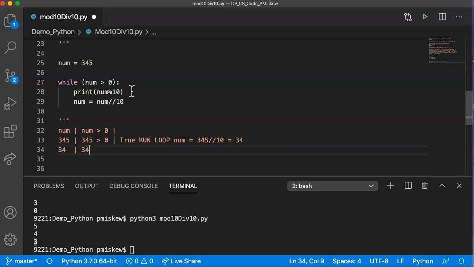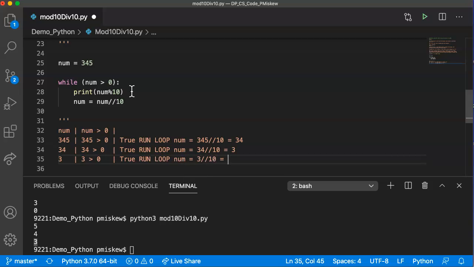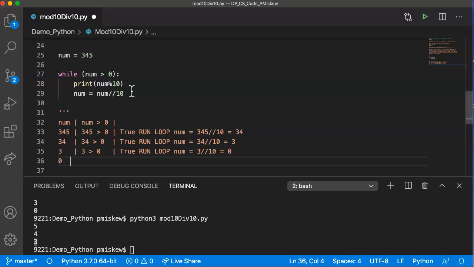Before we start, we say is 34 greater than 0? And again, the answer is true, so we run the loop. So num is equal to 34 integer divide by 10, which gives me 3. So I have 3. Is 3 greater than 0? Well, that's true, so I run the loop. So num is equal to 3 integer divide by 10, which gives me 0. So is 0 greater than 0? That's false. So we exit. And that's it.